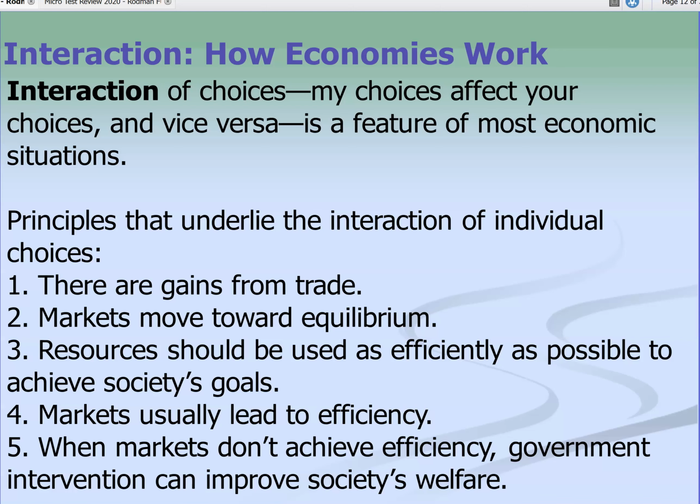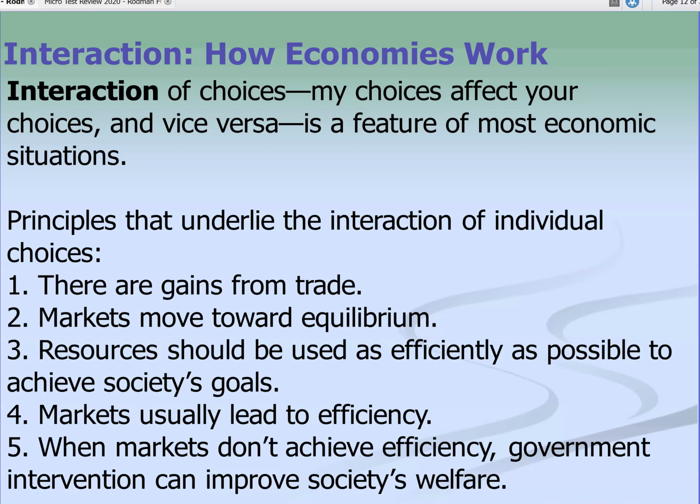And that we're using our resources efficiently. The idea here is, again, no outside transportation costs. Remember the assumptions we talked about. But the idea here is we're trying to achieve society's goals and to do that efficiently. And the market is going to move towards that efficiency. And when they don't, government's going to step in. A good example of this is traffic jams. When traffic jams occur, government steps in to say, hey, how can we resolve these types of issues?